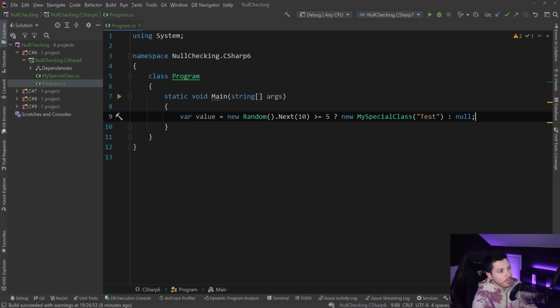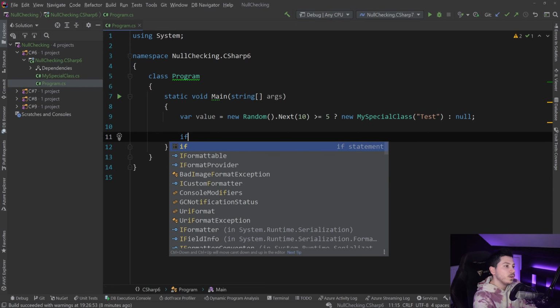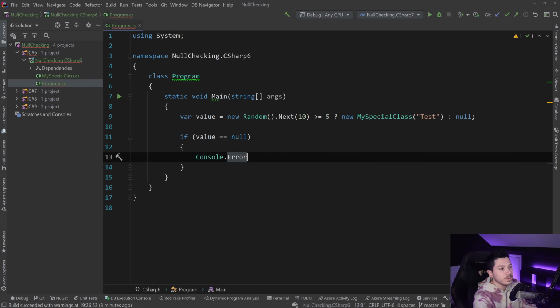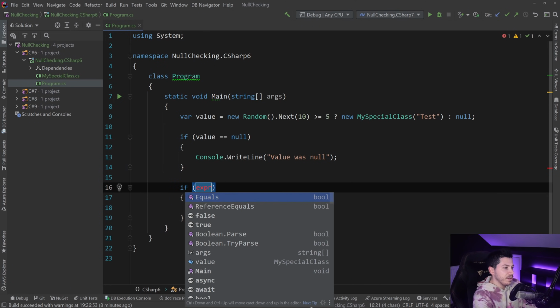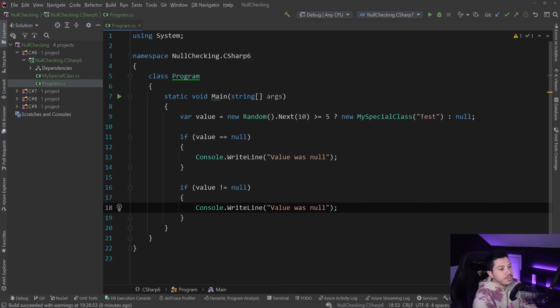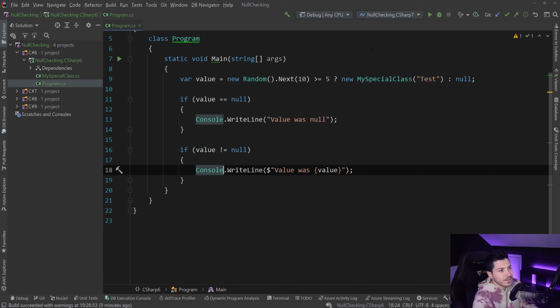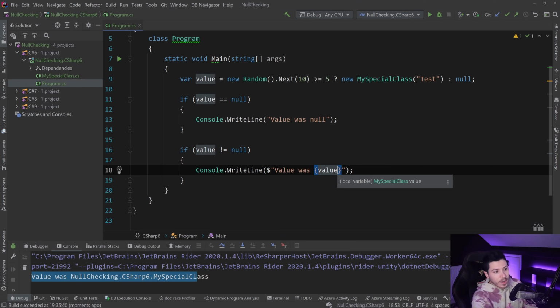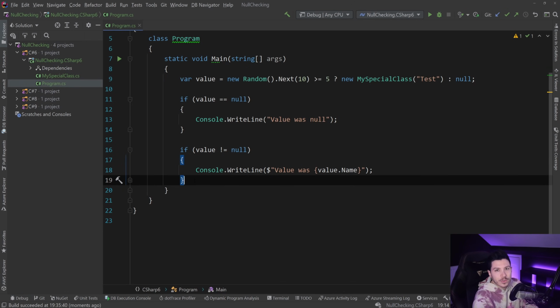And why do I start from version 6? Well, in version 6, life is pretty simple. All you need to do to check whether that is null or not is `value == null`, and then do a Console.WriteLine, I don't know, "value was null". And if value is not null, which is how you do the opposite, then you say "value was" and string interpolate the value. By the way, these projects are all limited to the version I'm talking about, so if it was a feature of a different language version, it would throw an error. That's simple enough, and I can just run this real quick and show you that the value was, I should actually get the name. So very straightforward. There's nothing else really you can do here to spice this up.